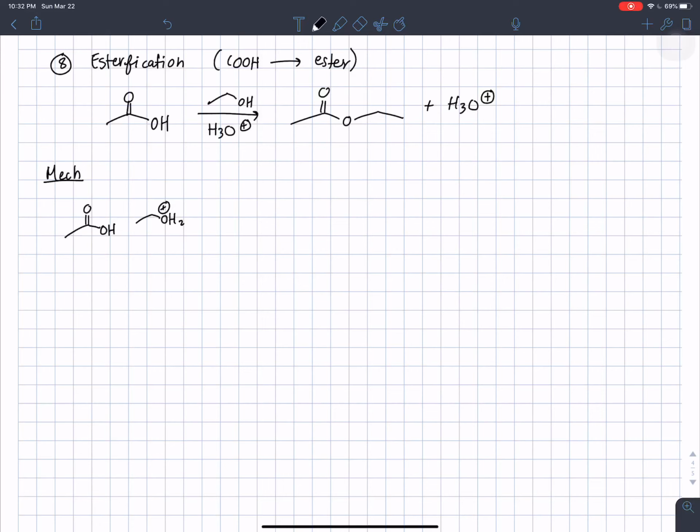So the very first step could be you take this and you take this and you turn it into OH2, and that's what we're going to start with. So very first step, we have a carbonyl, so you protonate to activate. This can take an H and this goes here. You protonate to activate. And then my alcohol can attack. So this comes here. This goes up.